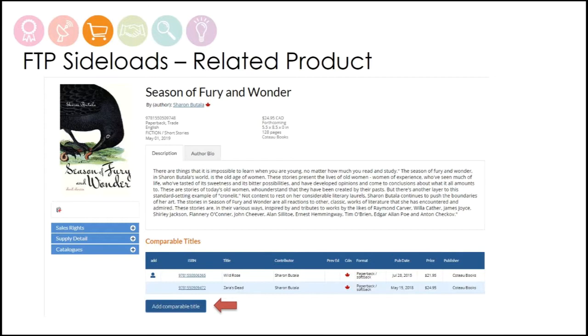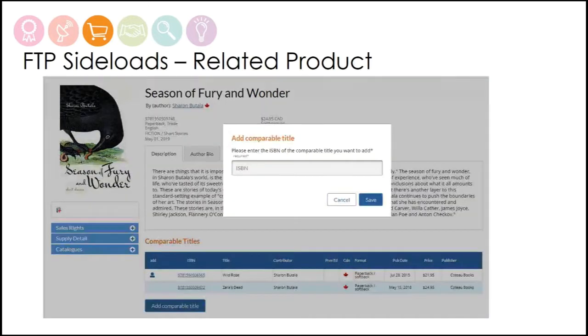One of the things that we did recently was we added the ability for sales reps to add their own comps in CataList. So in addition to the publisher-provided comps, on the title detail page, publishers and sales agents can click on the Add Comparable Title button down at the bottom there to add their own comps that they think are most useful for the accounts they're selling to in the Canadian market. So the rep comps can be identified by the little person symbol in the far left column. And so that's handy to know who's adding comps.